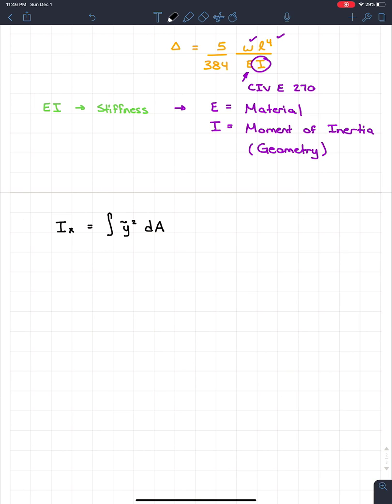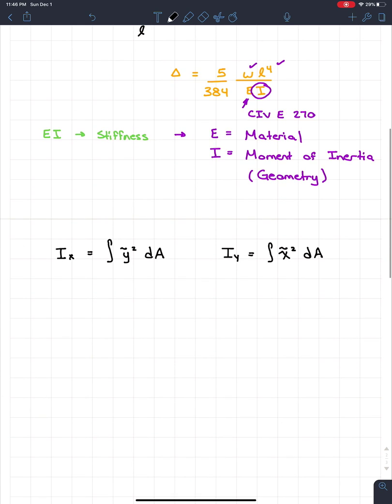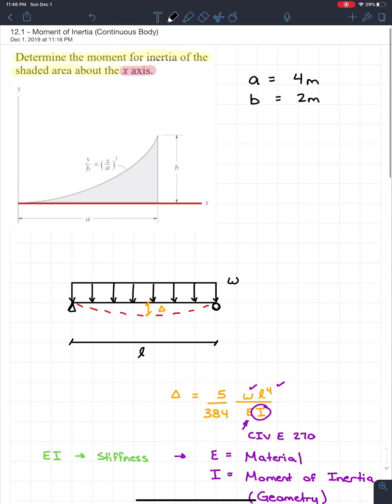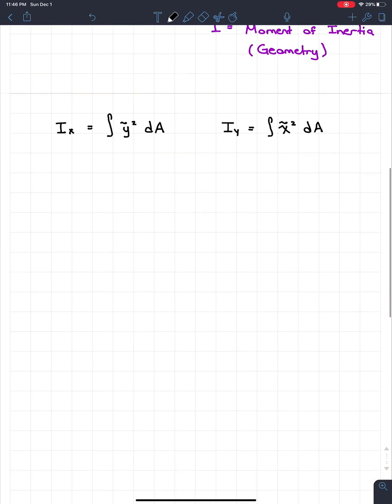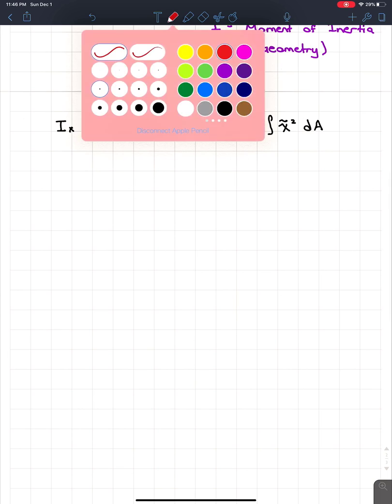And what I mean by that is if we look at Iy, we see that this is going to be the integral of x squiggle squared times dA. So we're always going to have to remember that squared when we take into account these formulas. But as I mentioned, it's very important we figure out what axis we're taking the moment of inertia about. So if we look at this one, we're dealing with the x-axis. So what that tells us in our formula sheet is we're going to go to this formula right here.